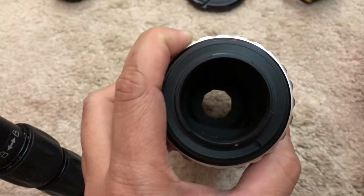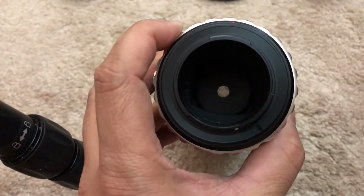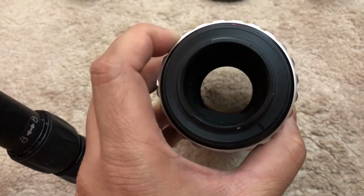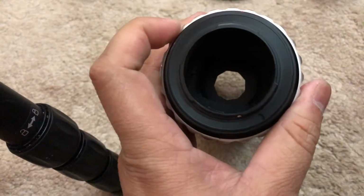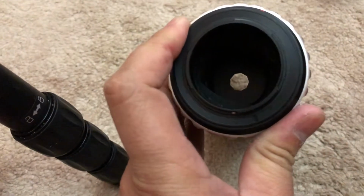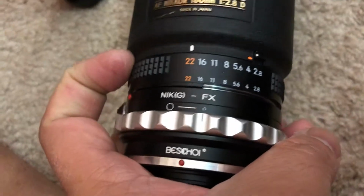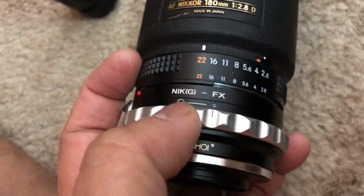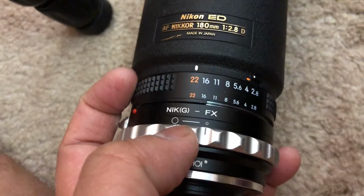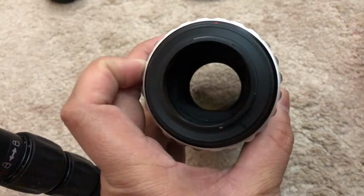So it's one full stop, like if it's f16, f11, f8, 5.6, that's 2.8. So that's 2.8, f4, 5.6, and f8, 11, 16. Using that one click, it means that it's going to be one stop counter. The aperture is shutting by one stop.